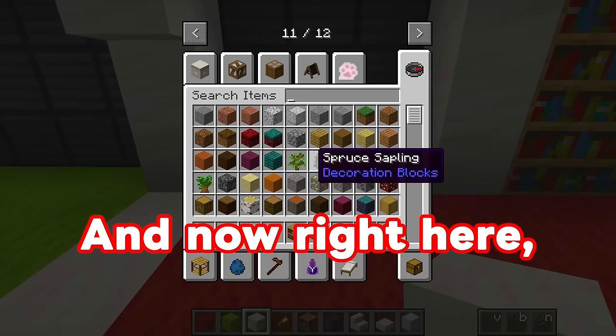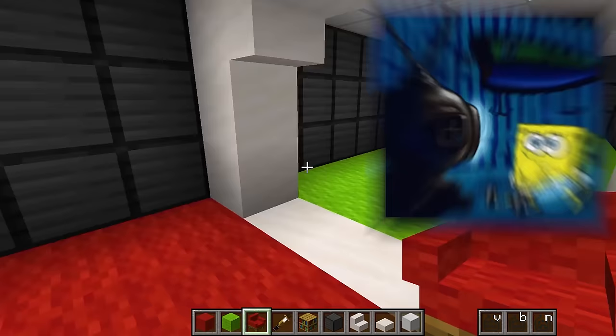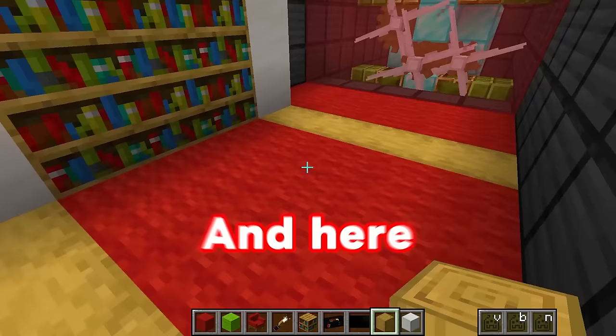And now right here, I'm going to get a sofa because right here is where JJ is going to be able to watch TV. So on this side right here, I'm going to place a TV stand with a TV screen, just like that. Let's turn it on as well, so it works. Perfect! And here we go, guys.